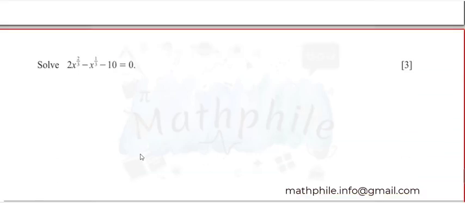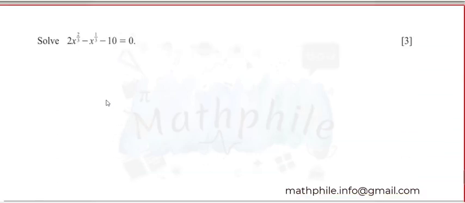The next one, we've got solve the equation 2x raised to the power 2 over 3 minus x raised to the power 1 over 3 minus 10 equals to 0. So what we can do to this one is to make one of the variables look exactly like the other variable without breaking any rule in math. So it's that simple. So what I can do over here is with the x raised to the power 2 over 3 from indices, this is the same as writing x raised to the power 1 over 3 all multiplied by 2, like a power of a power. The rule that says that m raised to the power n raised to the power n is equal to m raised to the power mn.